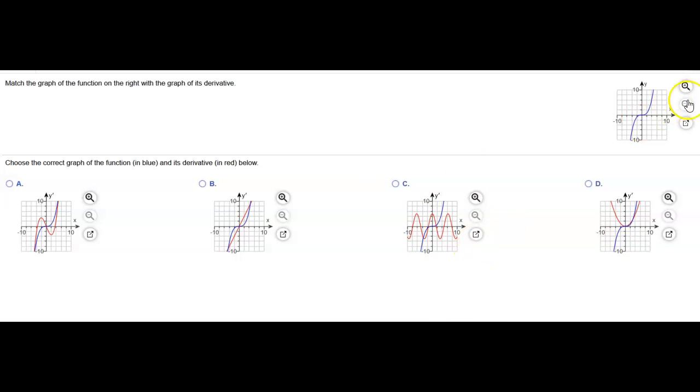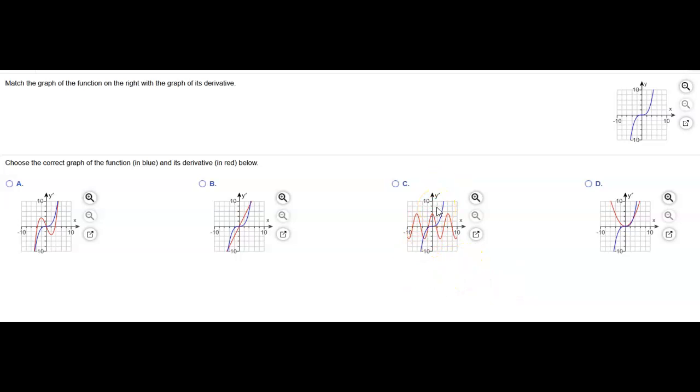The next thing I want to notice is that there's only one place on this graph with a horizontal tangent line, so it should only be touching the x-axis one time, because whenever it touches the x-axis, we're going to have a tangent line with a slope of 0. Since there's only one place with a tangent line with a slope of 0, we should only have one place where the derivative curve touches the x-axis. So now I can eliminate A. Let's see what else I can eliminate. I can also eliminate C now.